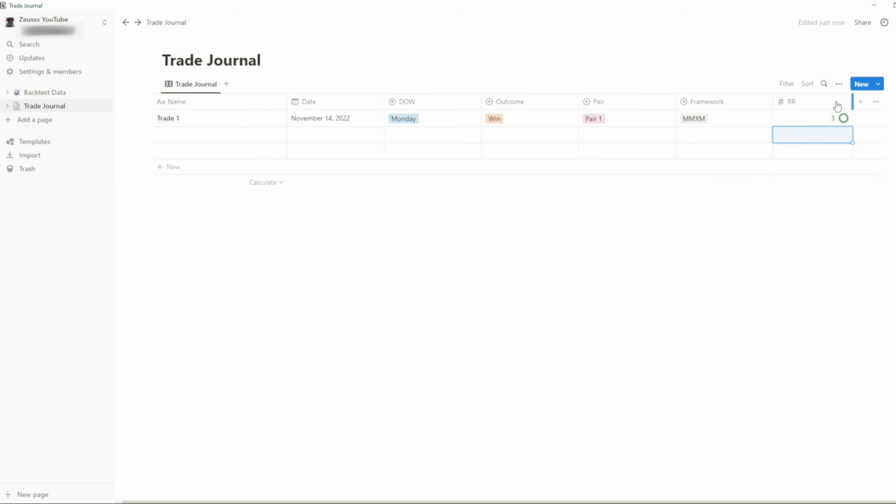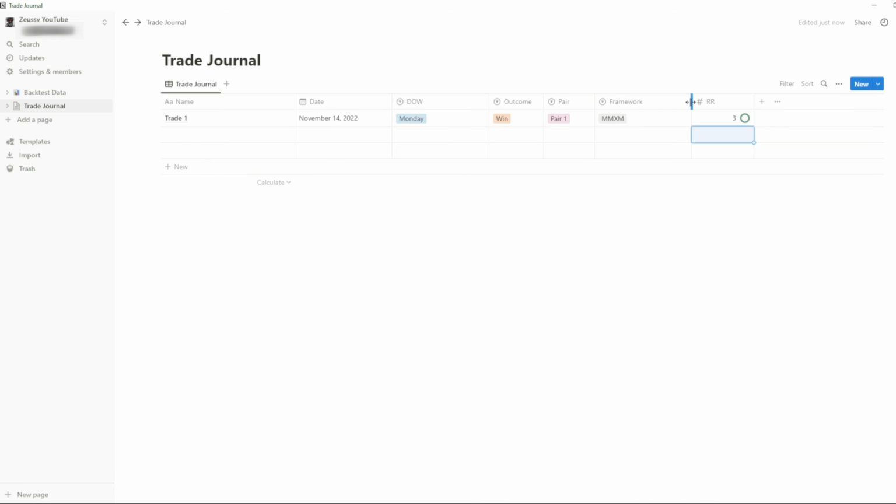And if you want to, you can make these sections smaller and have smaller sections that include smaller words, such as the outcome of the trade. Win, loss, or break even are basically short words. Same can be done with the pair. Just go between those two sections and then just drag them to the left.